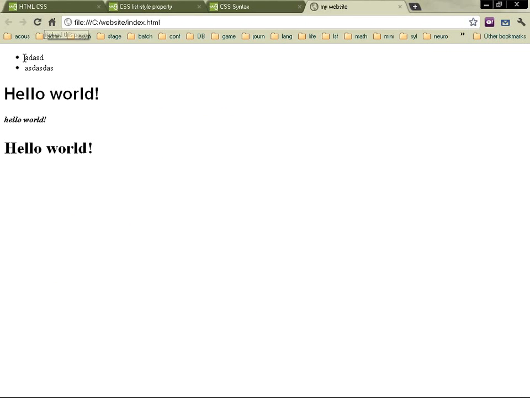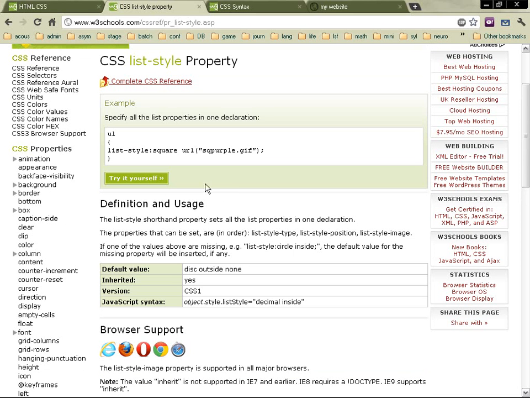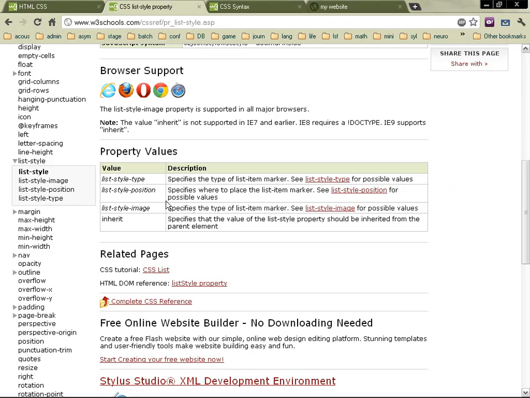You can see by default you've got the full circle, and of course nobody asks me whether I wanted the circle or not, so I'm always capable of modifying the symbol that is going to appear here for the list item, for each list item. So you've got list style equals, well, the colon, then you go square, then URL, etc. So let's see what we can do.